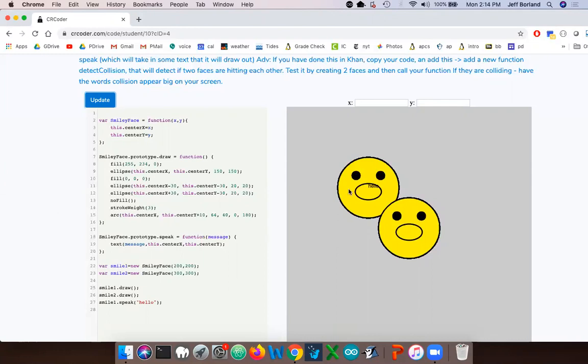And notice it's not in a great spot. I'm going to move it around a little bit. My center X, I'm going to just play around with it. I'm subtracting 20. Maybe I add 20 to my Y. I don't know. How's that going to look? Nope, too much. Maybe 10. That's pretty good. And of course, get smile 2 to say goodbye.